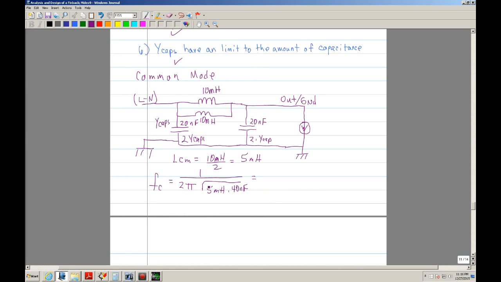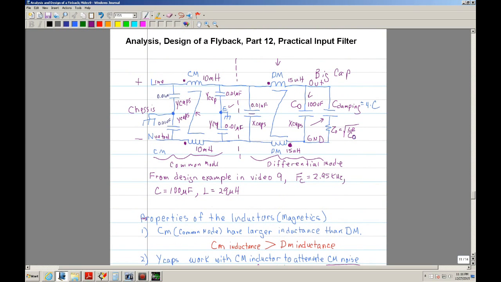Let's take a look at the differential mode. Let's see if you can see that as well. In differential mode, the signal is applied between these two lines. In other words, you would put a signal source and tie it in between here, and you would measure it differentially. You would measure it right here.